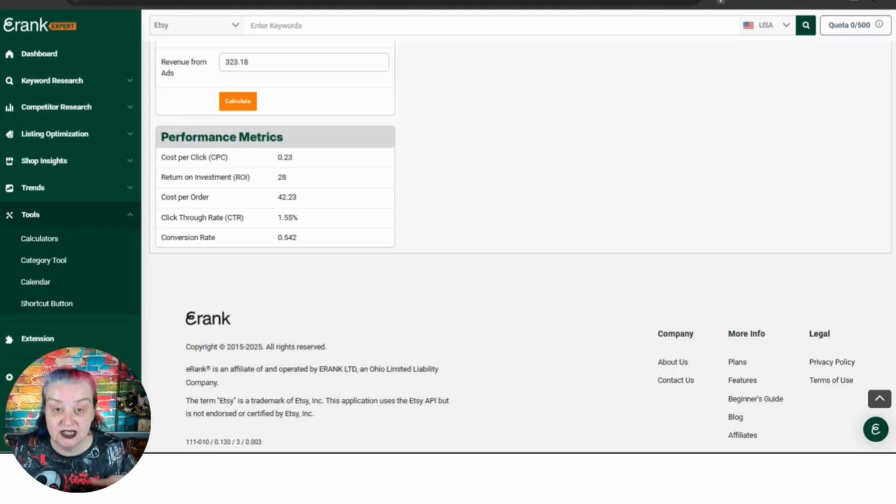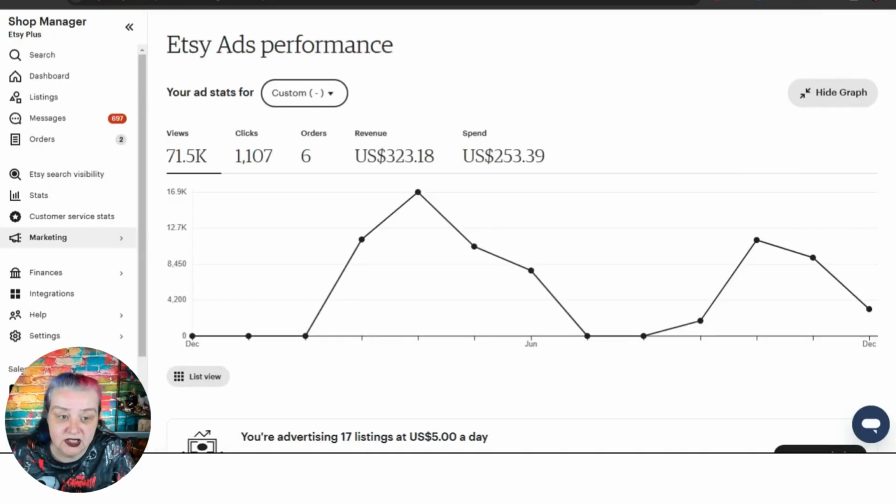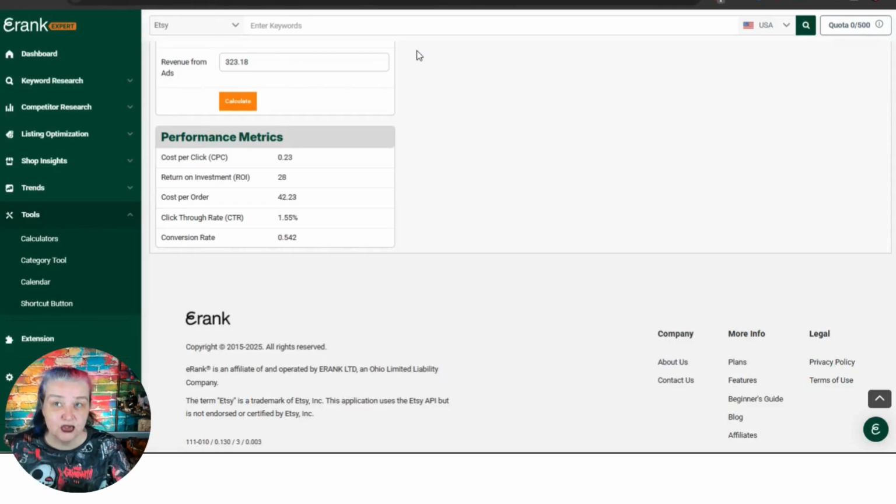So the first thing is, now you can do this on individual ads. We're just doing the big picture, the whole thing that you're advertising. First thing I'm seeing here is the cost per order. This is obviously something that you want as low as possible, because this is costing you. Now, my average, hang on, are these in dollars or pounds? These are in dollars.